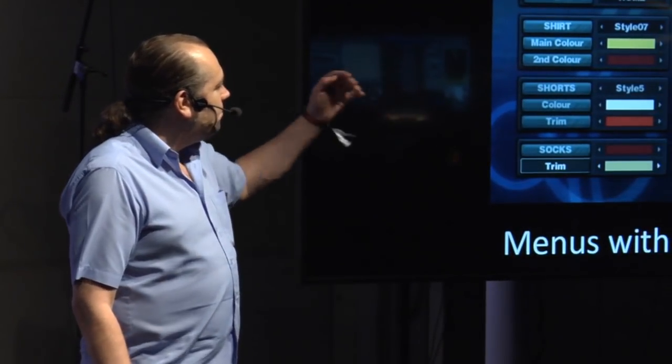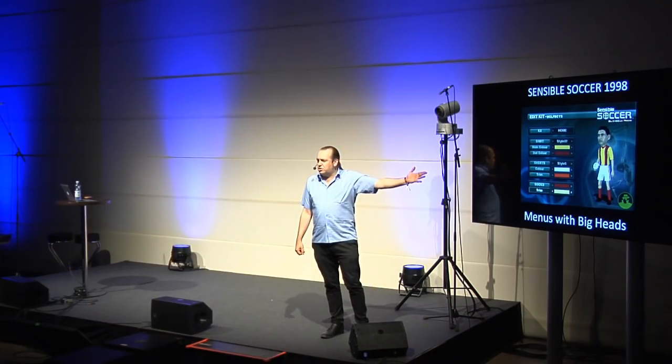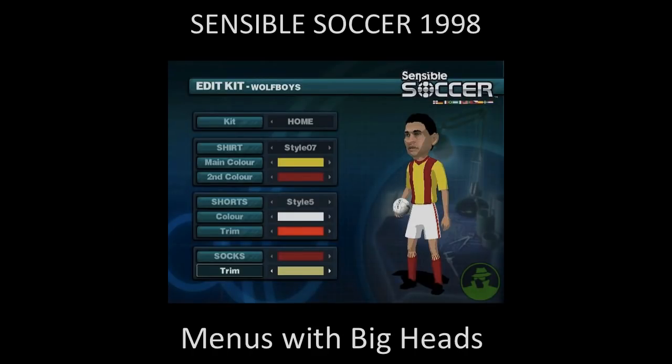And then the menus. Menus with big heads, I've called this slide, because I don't like the big head players. And the menus are okay, they're relatively functional, they work okay. This is a kit editing menu. This little green circle's because I nicked it off the web today, someone had a green circle for their little picture gallery that they'd stolen on the web. So the menus of this game are okay. There's a bit of texturing in the background, you can see. Lots of colours compared to what we had on the Amiga. Lots of different shades of orange and stuff.